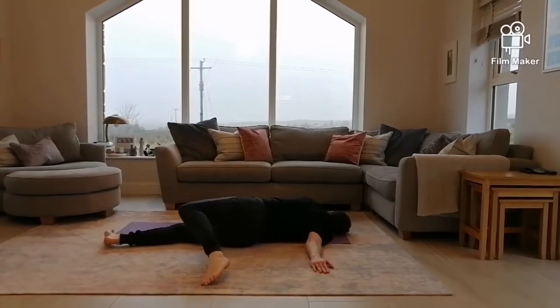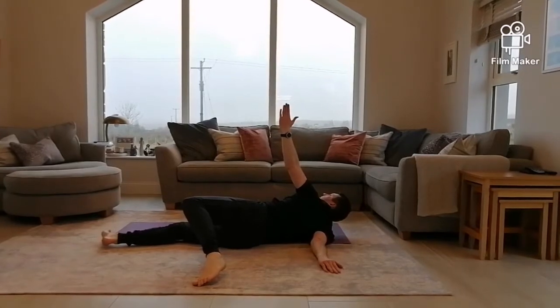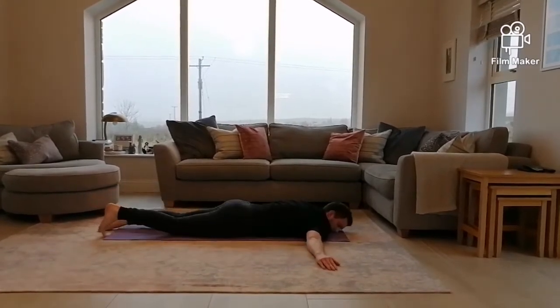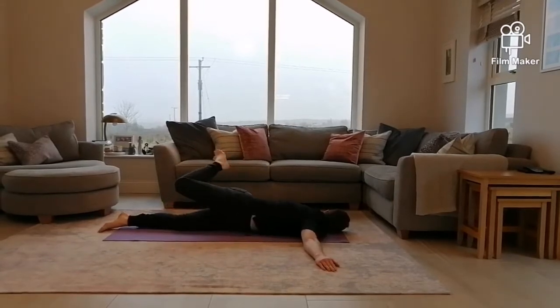Okay, so now just a rotation stretch. So you're going to bend one leg, you're going to lift it up and over and twist your body, and then you're going to reach the same arm up towards the ceiling. So you're trying to open up your chest as well as opening up your spine.